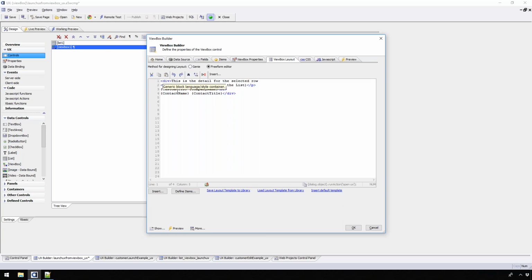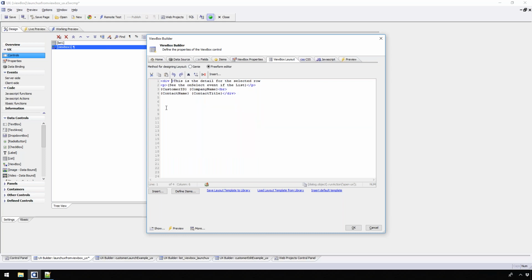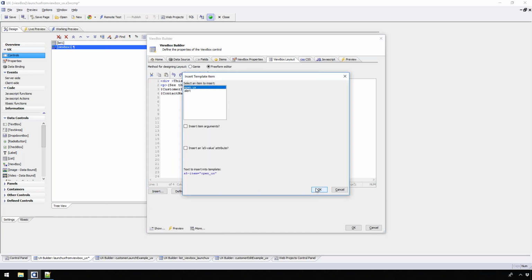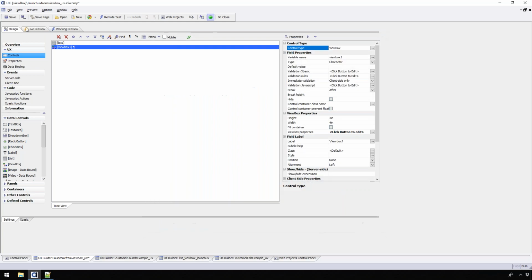So I'm going to go here to div, and I'm going to go right there, and I'm going to say insert item. In this case, I'm going to do open UX. So you'll notice that this div now has basically an item associated with it. And remember, this div is this content. So anytime anybody touches any of this content, it's going to trigger this, which in turn will trigger our action JavaScript. And if this works, we'll see in a moment, we should see that behavior there.